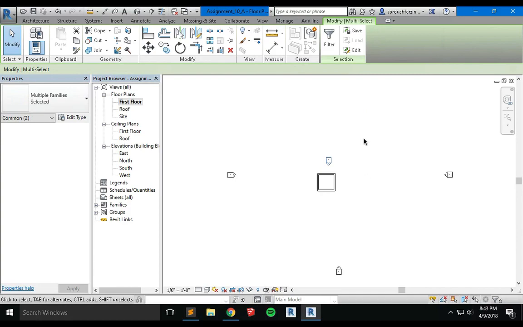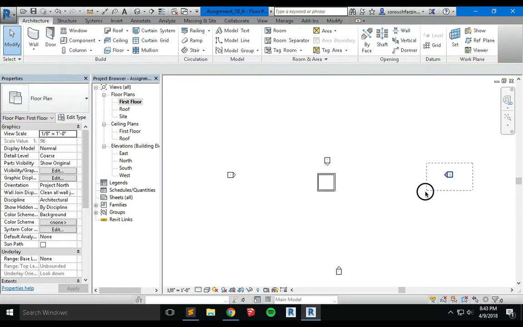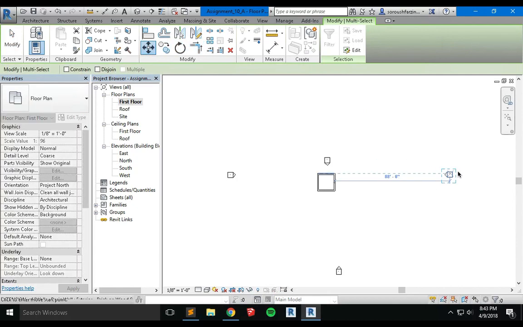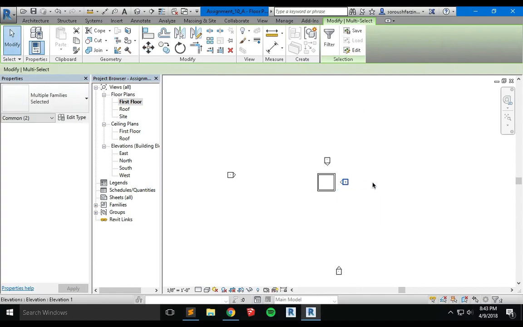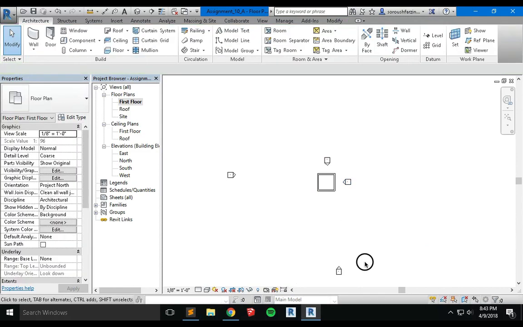I also can use my arrow keys. So if I'm pressing left or right or up and down, I can adjust the placement of that object as well. So simply I'm going to select them, I'm going to move them, and then bring it all the way closer to my drawing. Left it there. If I want to adjust it, I use, for example, the right arrow and then up or down, and that's going to be simply bringing and adjusting it to the right place.